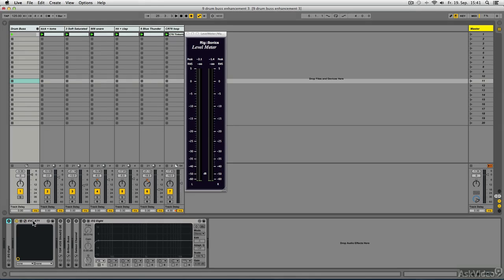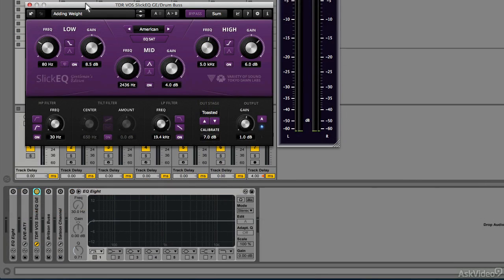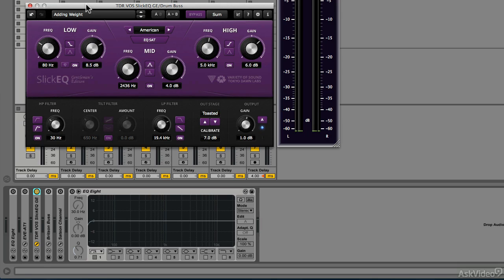All right. Another short example of another cool EQ without the curves is called the Slick EQ Gentleman's Edition. There's the free version called Slick EQ. This is the pay version, which has a few additional functions here with a tilt filter and a few other little neat things. And to also demonstrate how very different EQs can sound, I've chosen this now, and let's see what it sounds like.